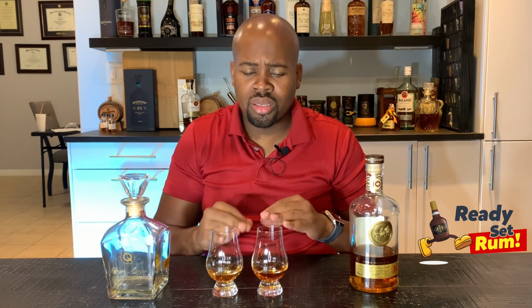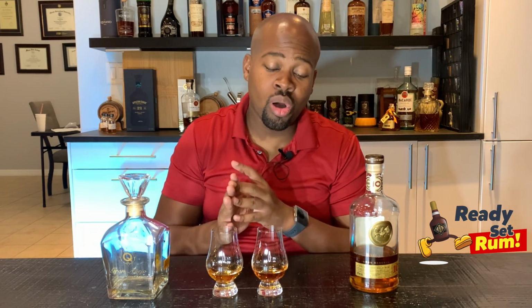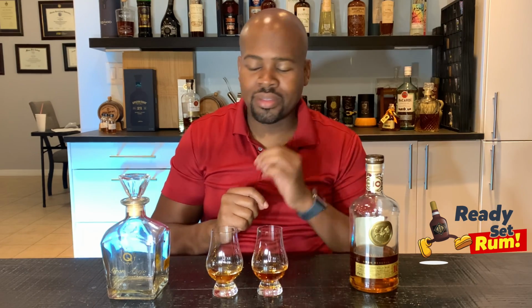The Bacardi definitely started forming first, but DonQ is really forming some legs now, right? So definitely both similar in that category, even though the DonQ seems a bit thicker, a bit slower on the legs, which has a wider range of 9 to 12. On the Bacardi, it's 10 minimum. They're similar, but DonQ showing a little bit more on the quality, a little bit slower on the leg development.